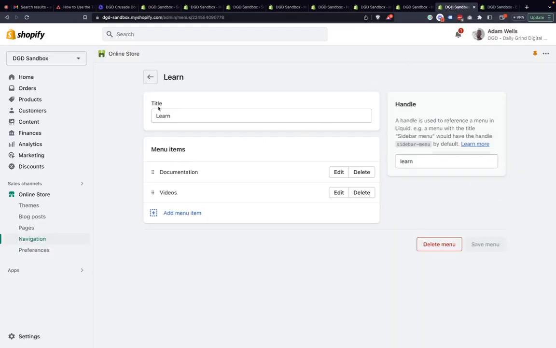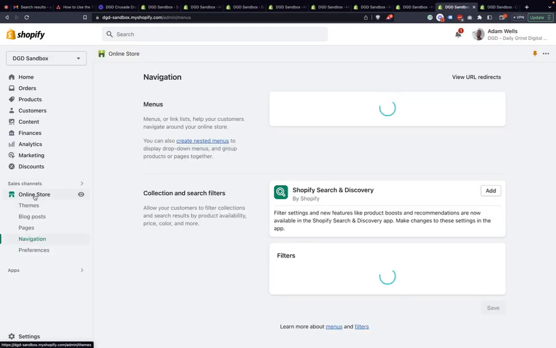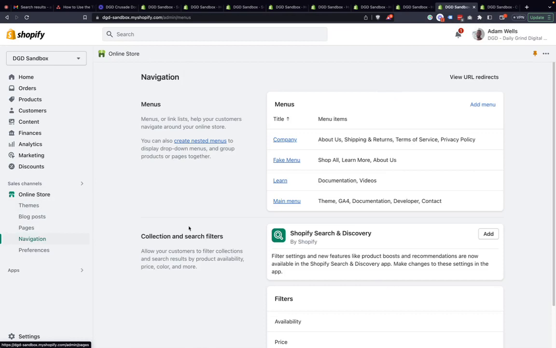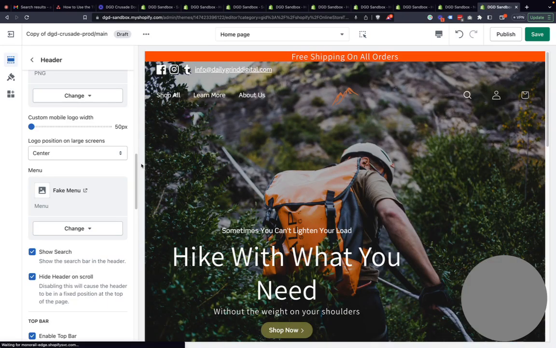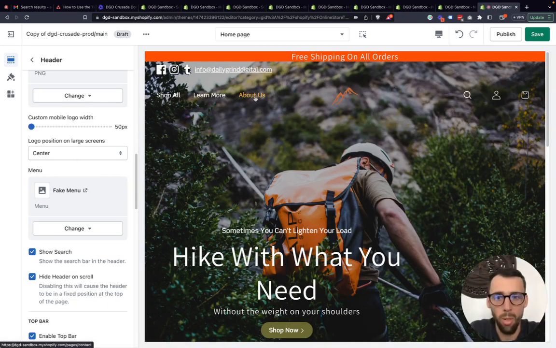For purposes, I'll show you that if you go to your online store section, go down to navigation, you can create menus right here. And you can see that I've inserted the fake menu, which has the items shop all, learn more, and about us. So that is how that gets there in case you did not know.